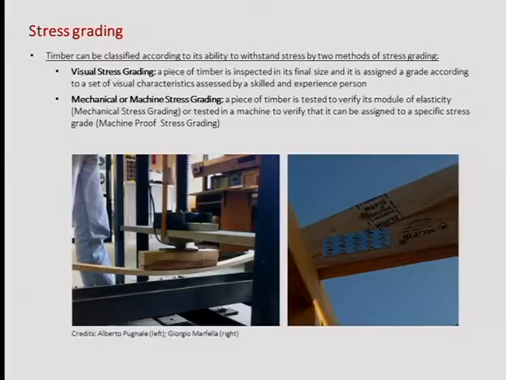You see here in this picture, this is a very simple machine, not the one that is used for grading, but it's downstairs at the fab lab. You have probably seen it in construction environments. So you place one piece of timber on two supports, at a distance of 1 meter, so the span is always 1 meter. You bend it with a point force in the middle. You calculate the displacement. From that displacement, you calculate the modulus of elasticity. A compressive test means you take a sample and you just push it, squeeze it, until it cracks. And again, you calculate how much weight, load, you need to apply in order to do that.